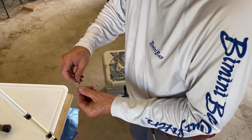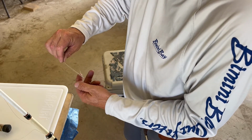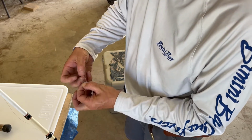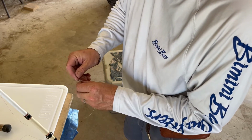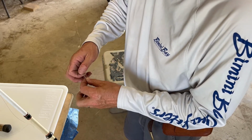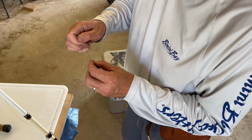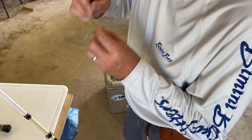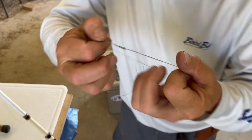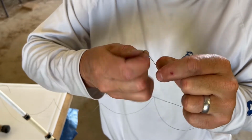knots I know. You just grab the two ends. You've got 30-pound mono and 65-pound braid. And what I do is I just lay them down next to each other, and I'll wrap it through itself 3 times. 2, well, tangle up, and now 3. So I've got it 3 times through itself, and you get it good and wet, and you cinch it down. Make sure it's good and snug.